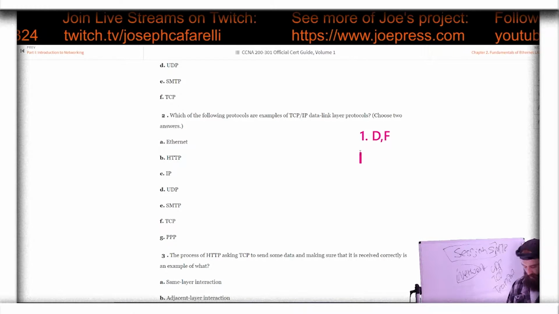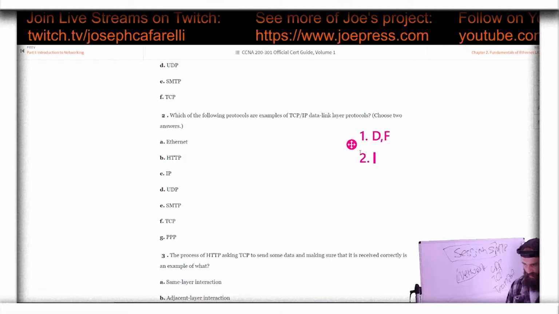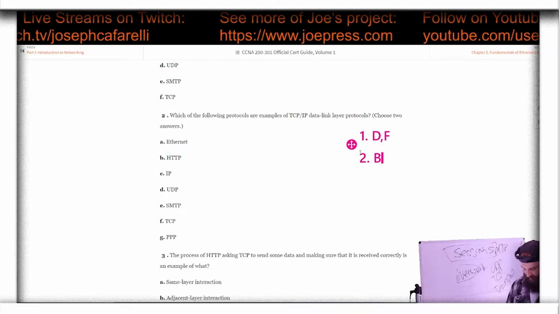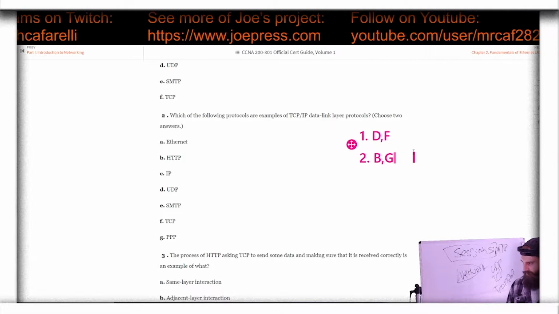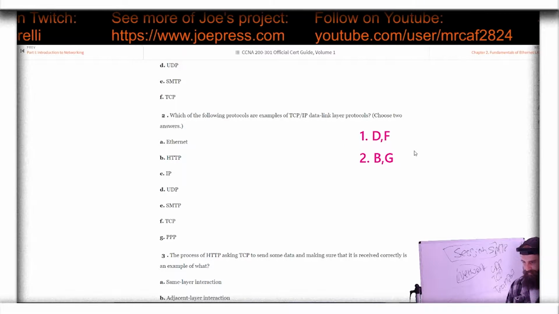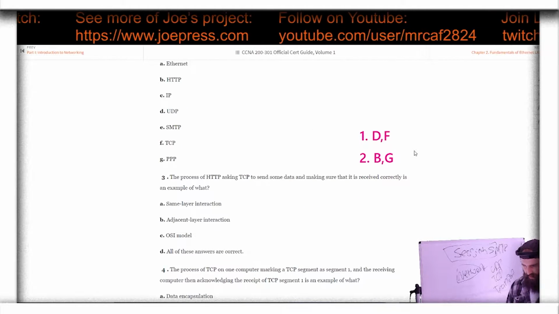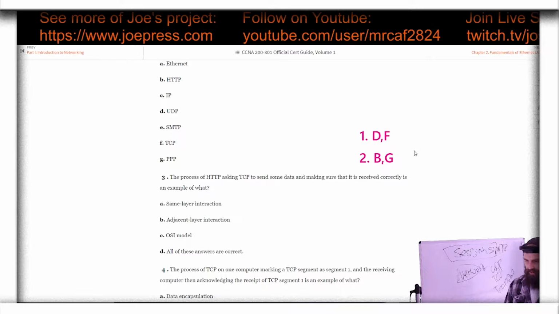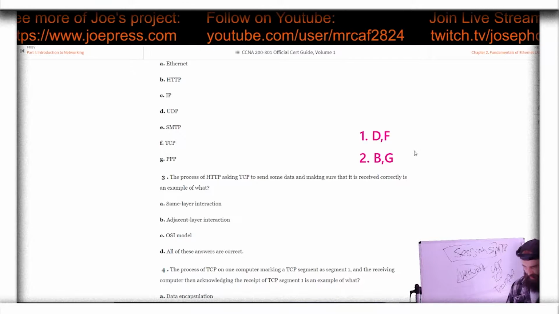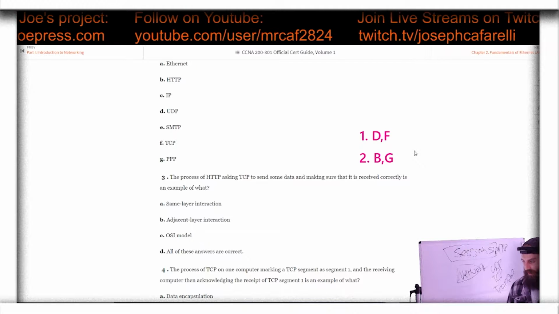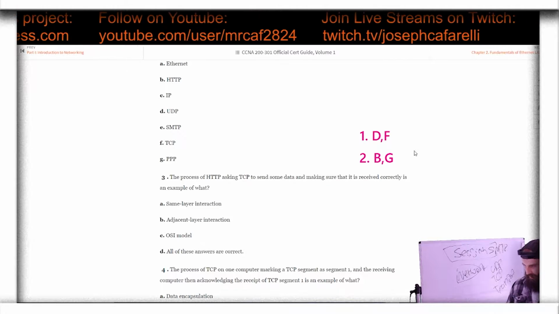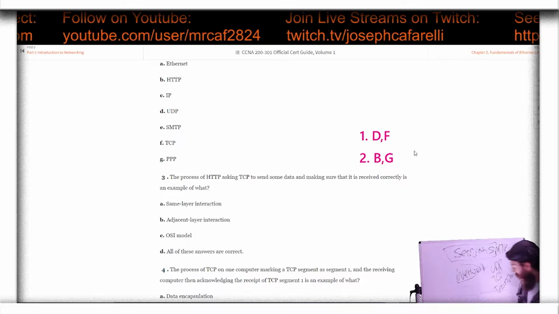All right, we're going to say question 2, I'm going to say B and G. All right. Let's go down to number 3 now. The process of HTTP asking TCP to send some data and making sure that it receives correctly is an example of what?